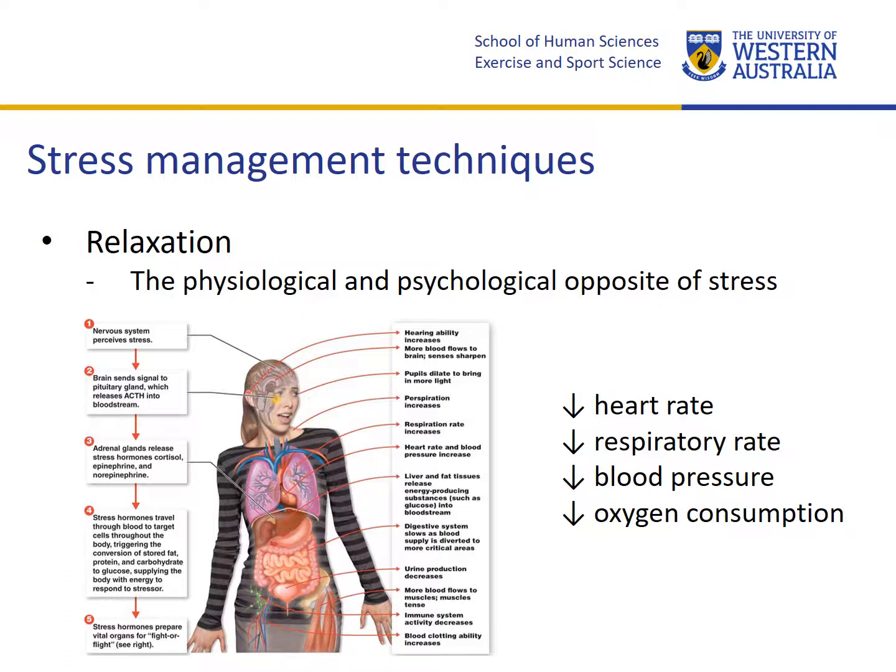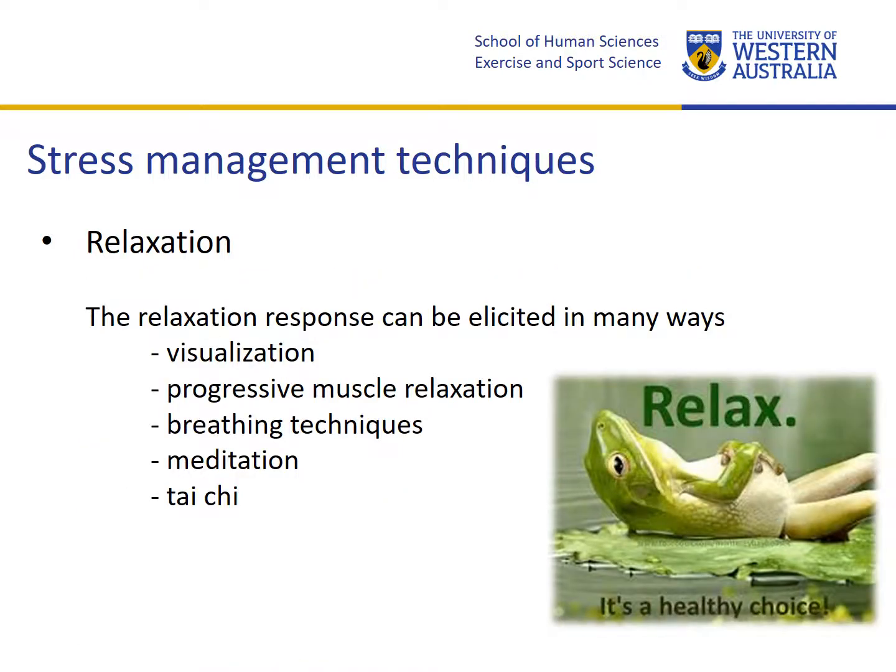And I'm sure you can all relate to this. I'm sure you all can understand that when you're relaxed, you get a drop in your heart rate, your breathing rate is lowered, your blood pressure is lowered, your overall oxygen consumption and rate of metabolism is lowered. So in that sense, relaxation really is the physiological and psychological opposite of stress and the stress response. Now, actually achieving relaxation can be done in a number of different ways.